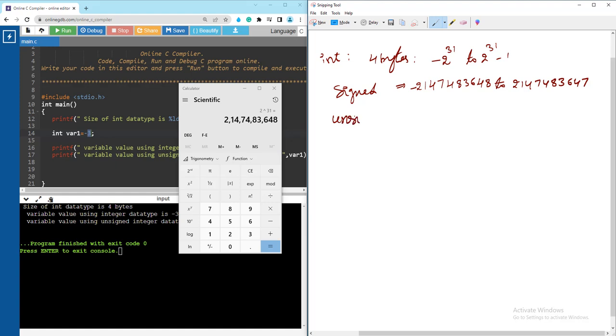In case of unsigned, what will happen? 0 to 2 power 32 minus 1.